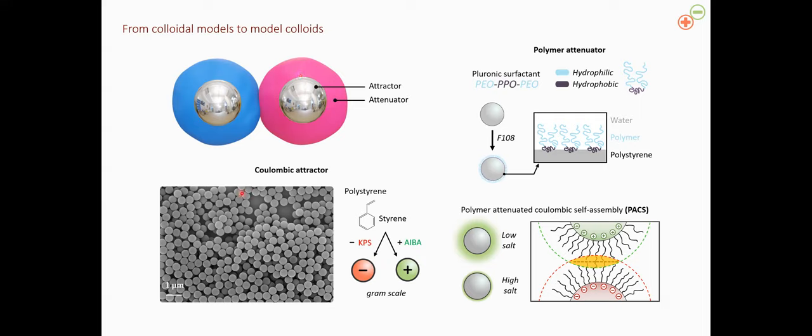The specific particles, the specific attractors that we're going to use are polystyrene particles, which are really good for our purpose because they're very easy to make. We just mix styrene monomer in water with an initiator. And the initiator itself is what gives the particle its charge. So we can have either negatively charged or positively charged polystyrene particles on the gram scale, highly monodisperse model colloidal system. Now, all we need to do is coat this in something that's going to prevent an oppositely charged particle from getting too close. And for that purpose, we have this polymer attenuator. We form a polymer shell around the polystyrene particle. And it's not a fancy polymer either. This is a very common surfactant Pluronic F108. It's even found in some of your mouthwashes. And so this is something that's totally commercially available and it's very widely studied. So we have very common materials that we're using to tune all this interaction.